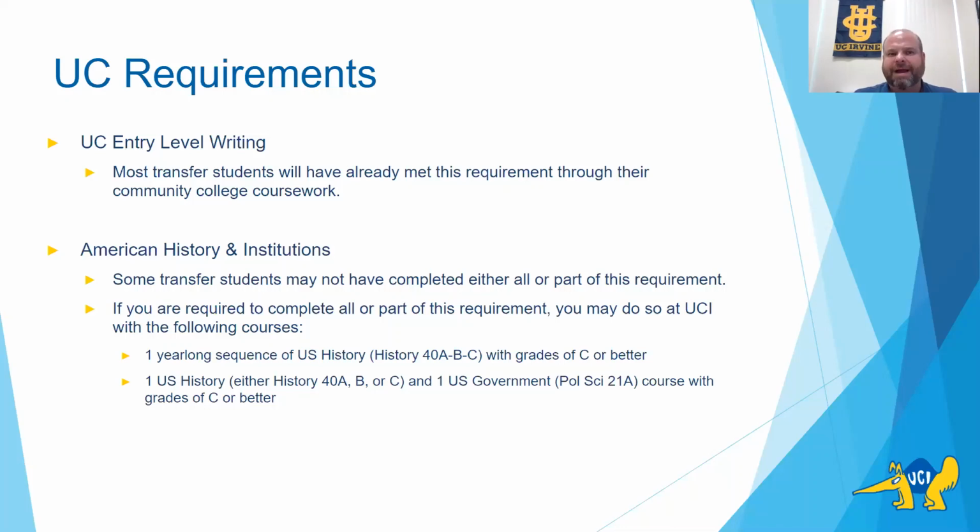So that's something that UCI admissions will be evaluating this summer, and hopefully sometime by the beginning of fall quarter, we'll know if you have to take any part of that history or American government sequence, but we may not know that answer right now. So just keep that in mind in the back of your head for future reference.